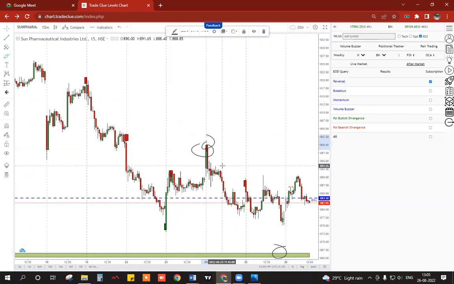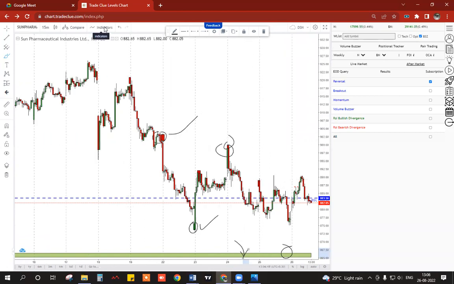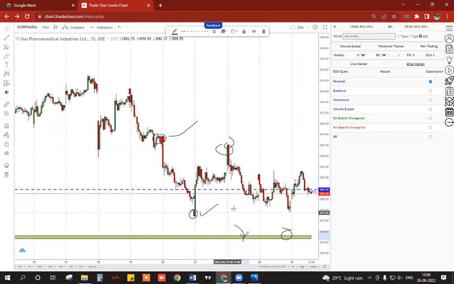The first thing you need to understand is that, as I said earlier, a red box stands for the selling zone and a green box stands for the buying zone. Similarly, if the stock has bands, that means this stock was previously in the volume buzzer list. Volume buzzer stands for those stocks which had the highest volume breakout, whether first 5-minute volume or first 15-minute volume. Those stocks which were in a volume buzzer 1 or 2 months ago, and whose levels are yet to be breached, will have bands.